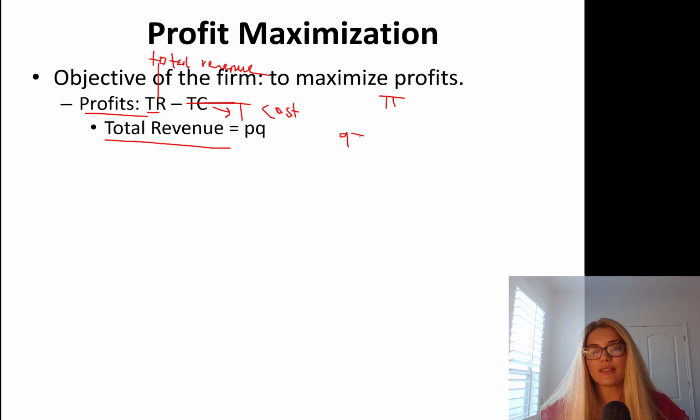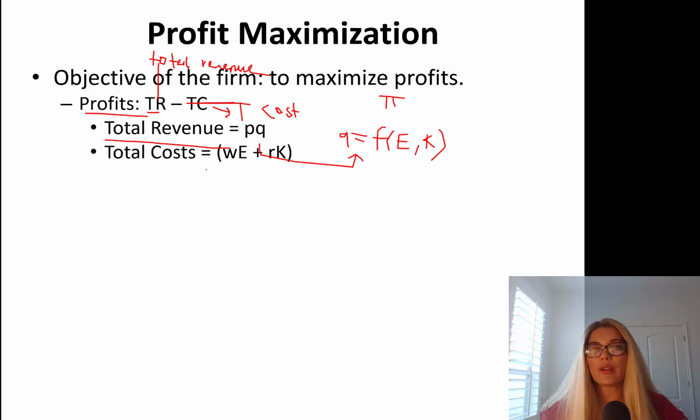For quantity, you can write down, actually, remember we learned about the production function. Production function is like a machine. You put certain quantities of workers and capital together and it produces a certain level of output, okay? So for quantity, you can plug in just F of E, K. Price is the market price of whatever you're selling. Total cost is going to be, if you're using employment and capital, which is labor and capital, the wage rate times number of workers employed plus, this is what we call rental rate, R, times capital. So this is the price per capital, okay?